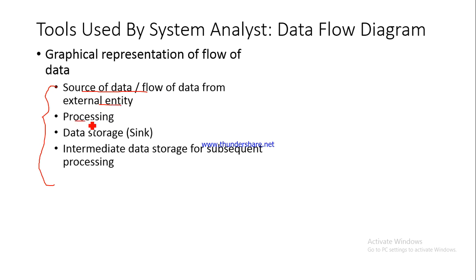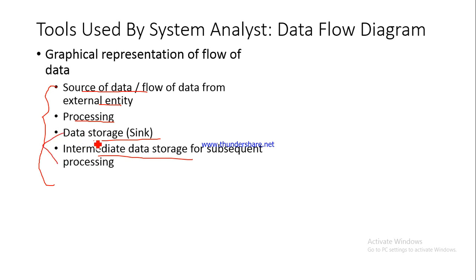And how is the data processed? Are there various steps involved in process? Maybe 1, 2 or 3 steps involved, or there is just one single step involved. So how is it going to be processed? Where is the output going to be stored? The store of the output is known as the sink, and there is also the intermediate data storage. Now what is the difference between the data storage here and the intermediate data here?